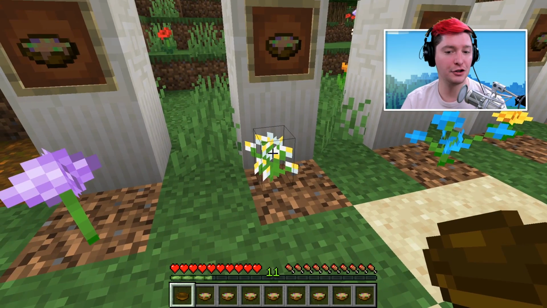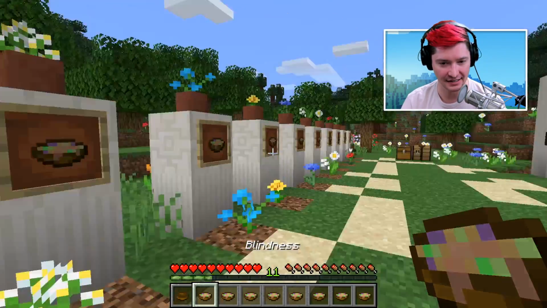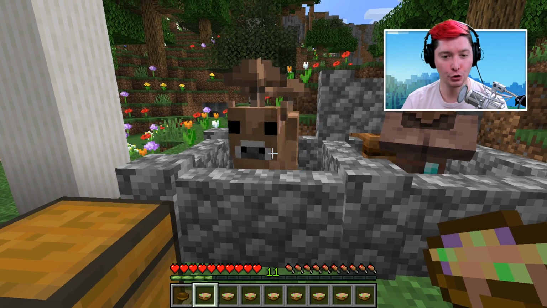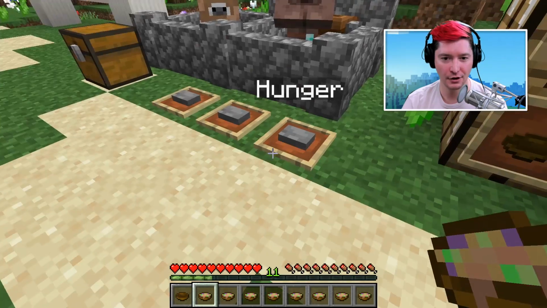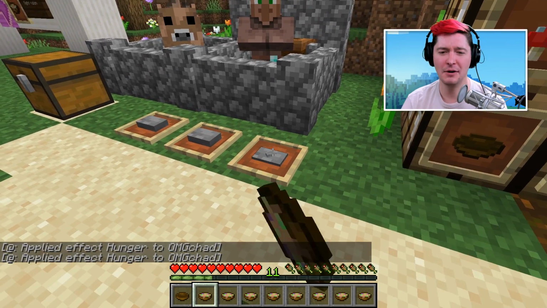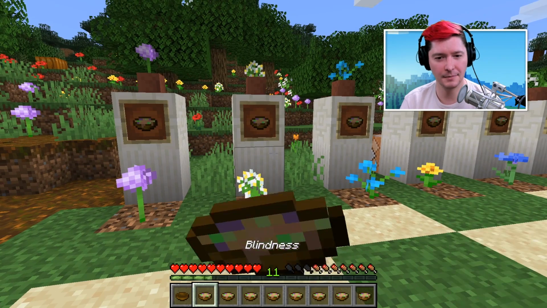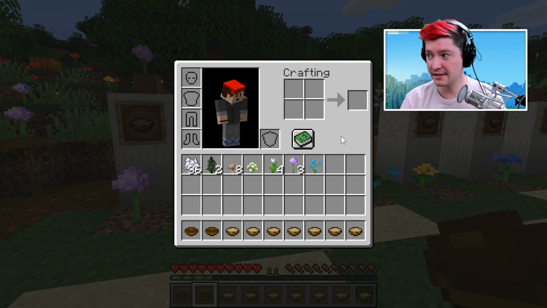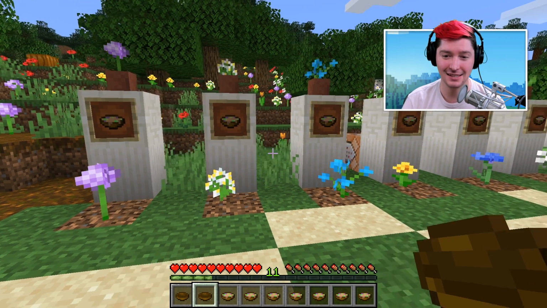Next is the Azure Bluet. This flower will give you blindness. This is the same flower that we fed to our brown mushroom back here, and you saw the blindness effect. And I can just go ahead and give that to myself. Why am I doing this? Why am I asking for this pain? Okay, time to eat it. Bam, blindness. The blindness was for 8 seconds, and on the Bedrock Edition, that blindness will last for 6 seconds.